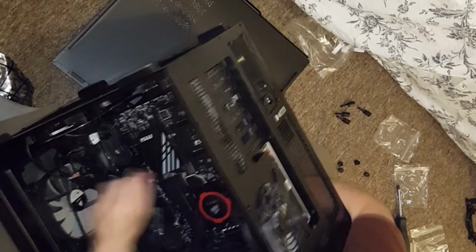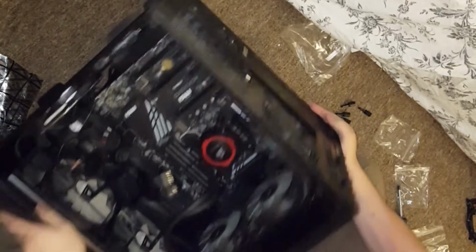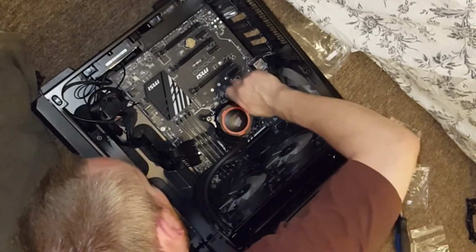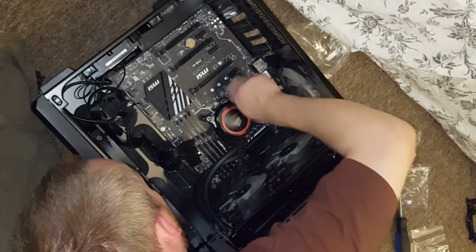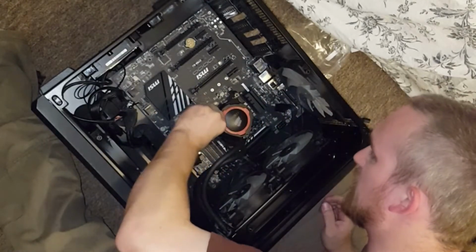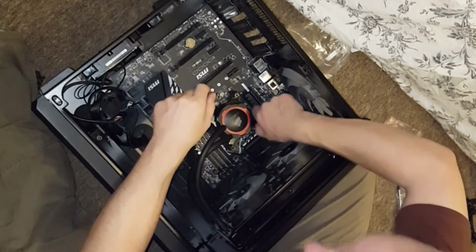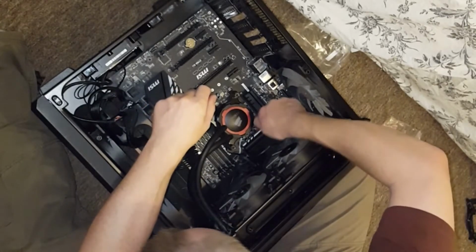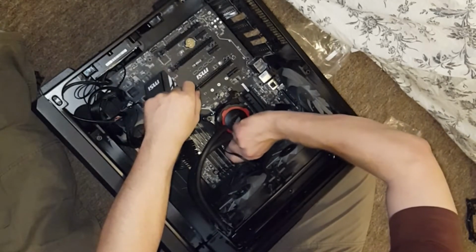We have success. Right, that's getting flung out of the way for a moment. And we're going to put the heatsink back down. Now, I've got to nip these up a little bit, because I want a nice firm, unmoving contact on my processor so I get good cooling so it doesn't explode like I keep saying, because exploding things are bad. Don't want an exploding computer. Especially once I've spent another £200 on it, because that would be awful.